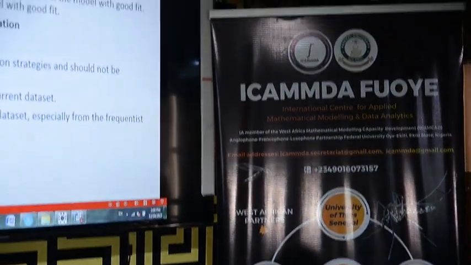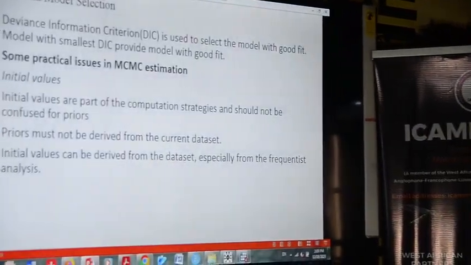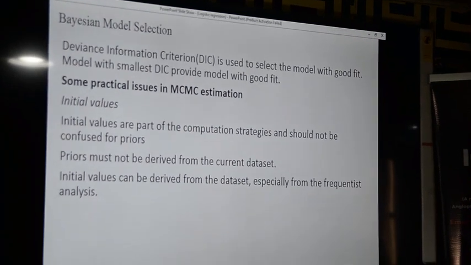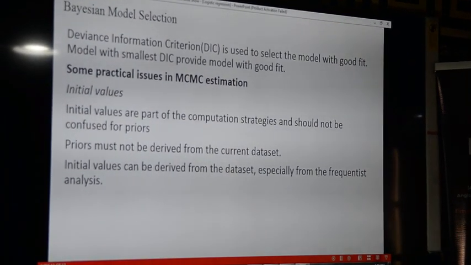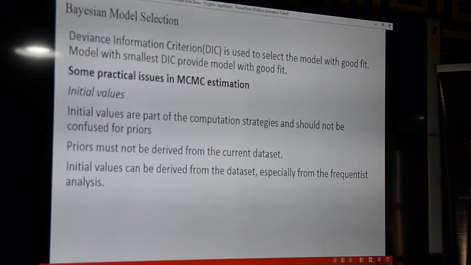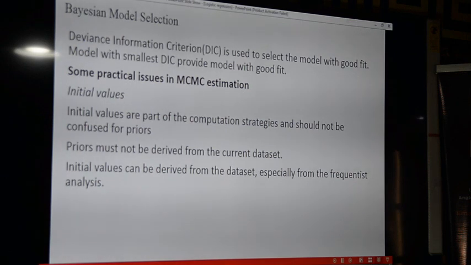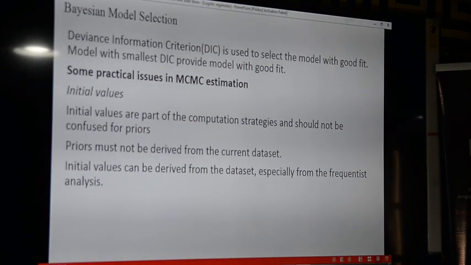The model, if you click on it and it tells you the model is syntactically correct, that your model is okay. You compile, you load in your data, you compile, and then it gives you the option to generate initial values or load initial values. If you are starting, you can tell it to generate initial values. After some time, if it has done the burn-in, you can use that initial value. You can tell it to save state. Those are the things we will see in the practical. Tell it to save state, and the values that it generated for your alpha, beta, you can load those values later.